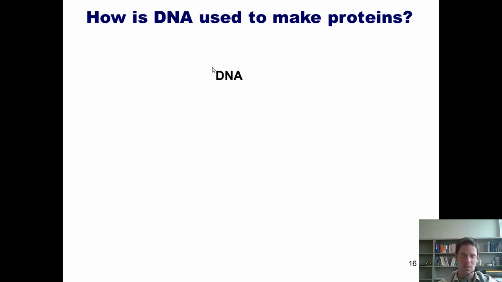Well, here's my cute little summary. To make a specific protein, the information found in DNA that codes for that protein is first extracted and used to make a complementary strand of RNA called mRNA, which stands for messenger RNA. This process of converting DNA to RNA is called transcription.